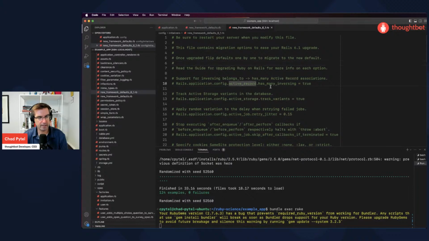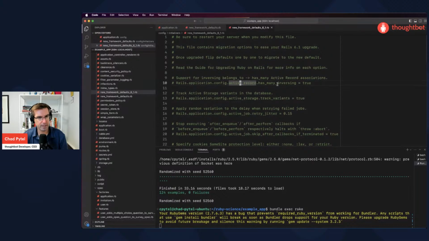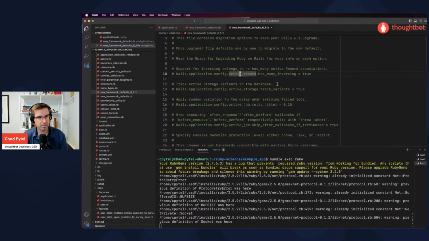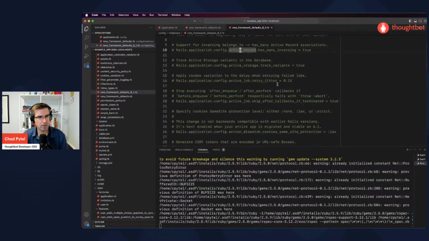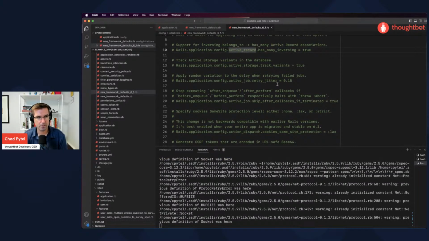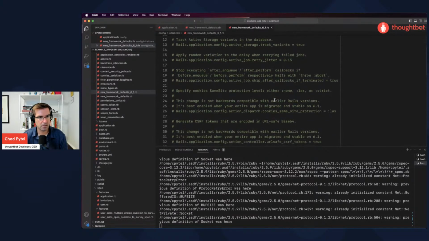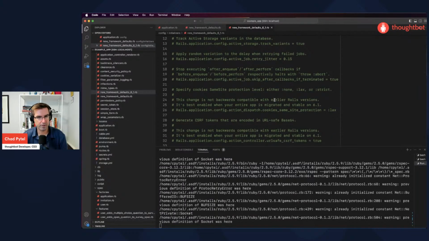What changed? We got has many automatically inversing the belongs to, tracking variants for active storage in the database, retrying failed jobs, skip after callbacks.